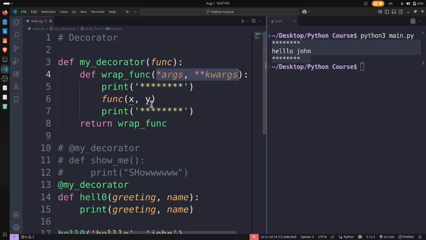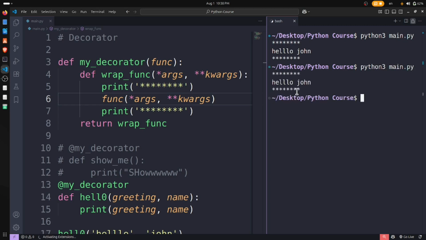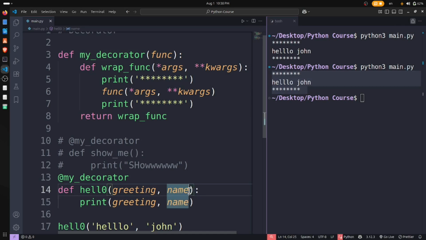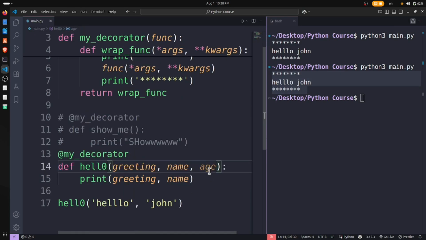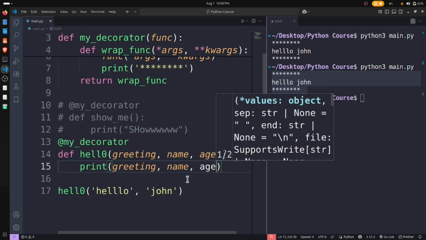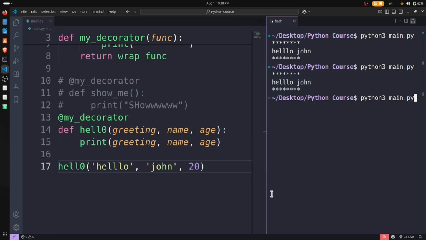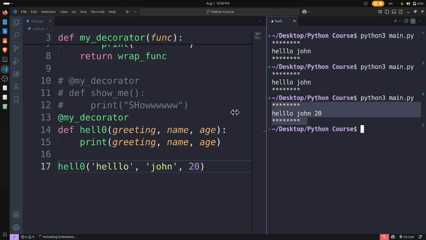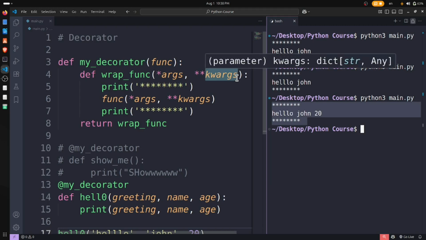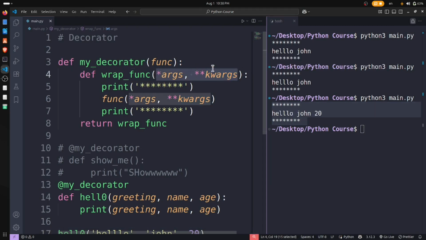You know args and keyword arguments, and now it's very nice. If I have many things, like if I add age here, will it work? Let's see. Yes, age is 20. Everything is perfect. You have to use this when you have many arguments, like keyword arguments.